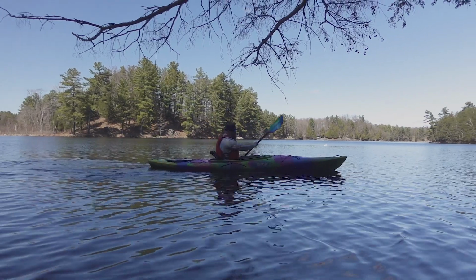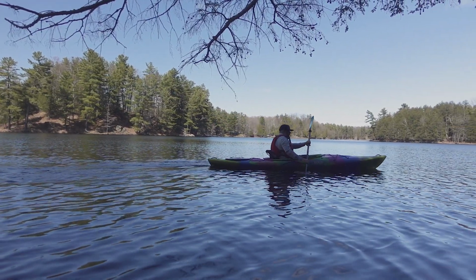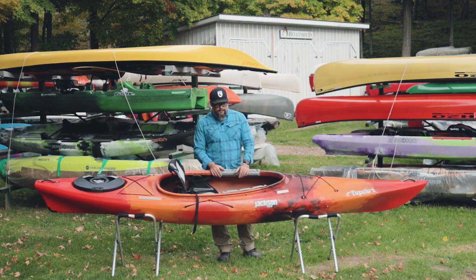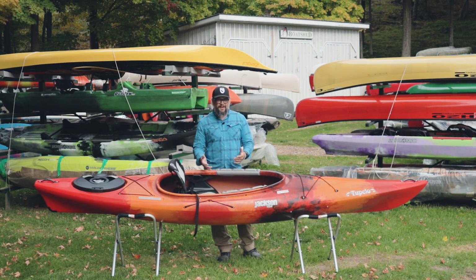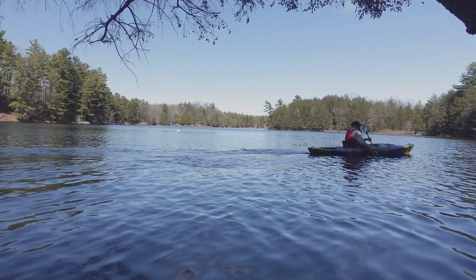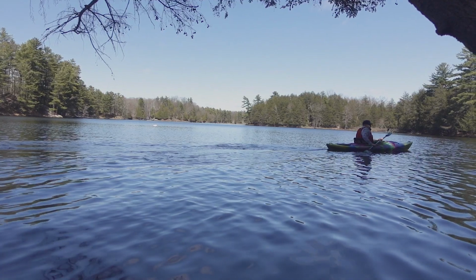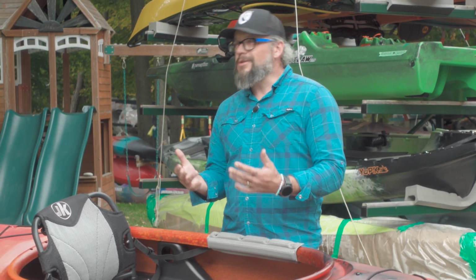So the Jackson Tupelo is 12.5 feet long, hence the 12.5 designation, 29 inches wide. Best suited for your large to extra large paddler just because of the depth of the kayak. This is a really deep boat, so if you don't have a longer torso or aren't a bigger person, you might find that this feels a little big on you. Not saying smaller people can't paddle it. It certainly is a great kayak that almost anybody can get in and enjoy, but it's certainly going to fit a larger paddler just a little bit better.